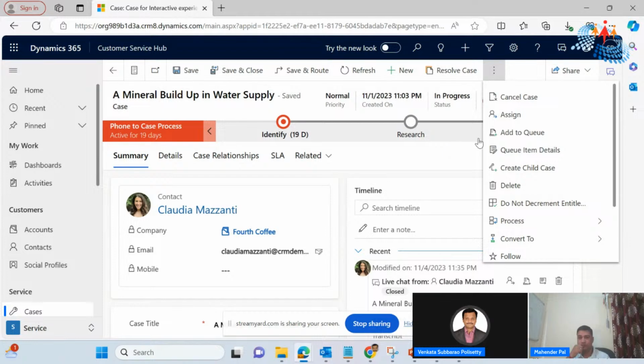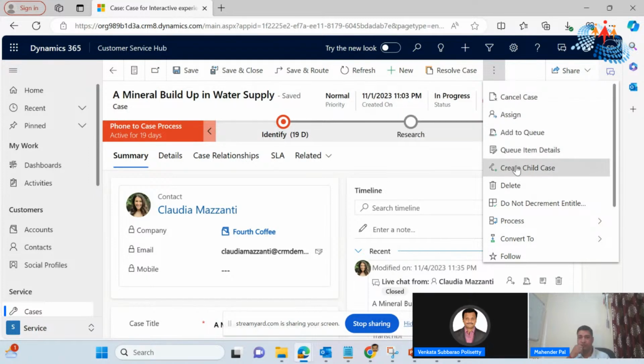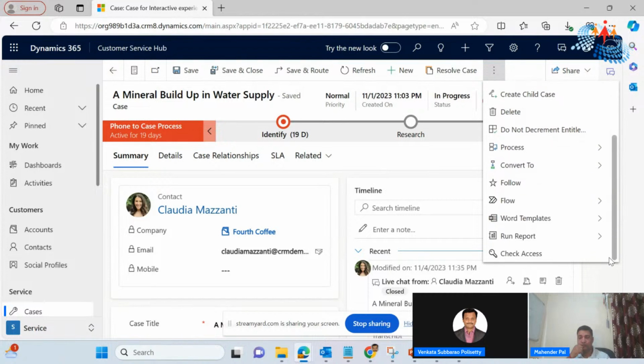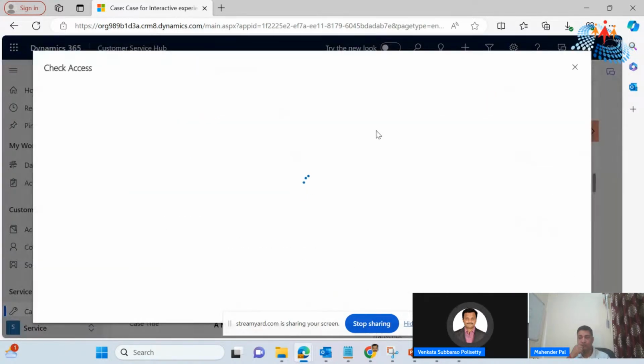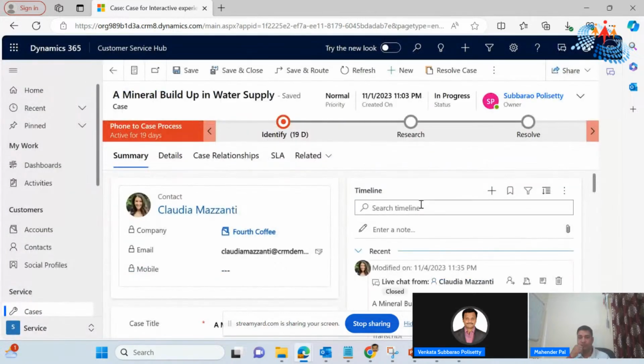The main thing for the case is that we can create a case, resolve a case, and cancel the case as well. We can also create a child case for it, and other options like Check Access are also present. I can easily verify whether I have that particular access on it. Since this is a dev environment, I have the admin privilege for it.